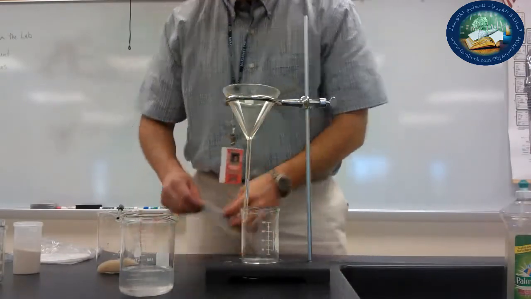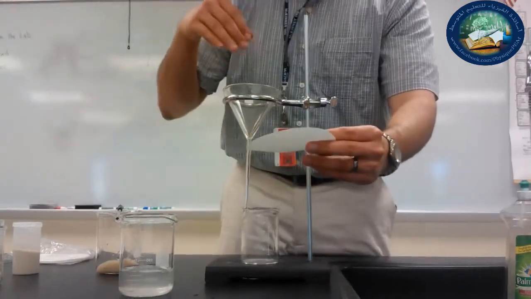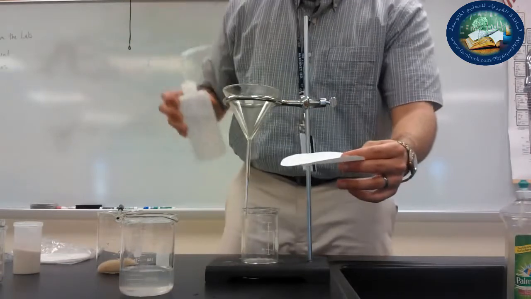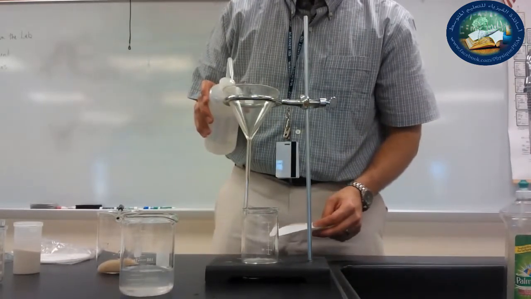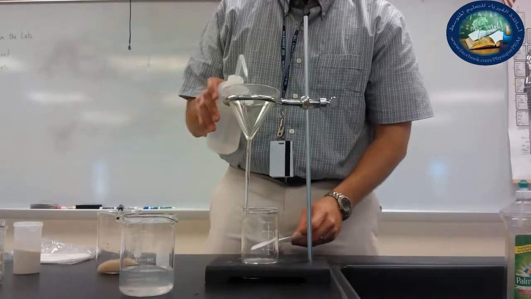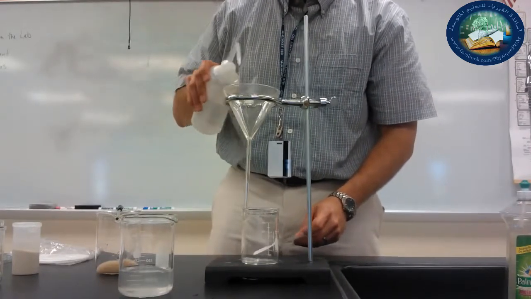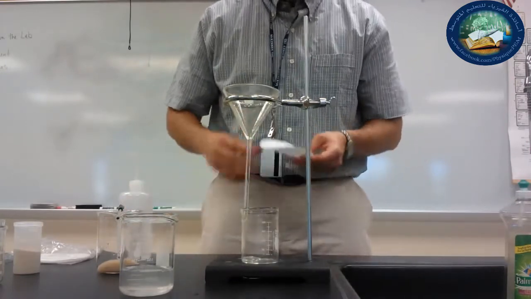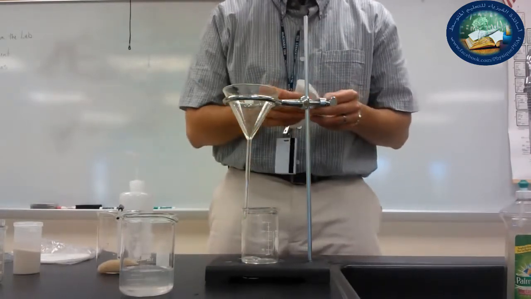All right, so now setting up the filter paper. To set up the filter paper in here, I'm also going to need my wash bottle. I'm first going to squirt my funnel real quick so that the filter paper will stick a little better on there. Okay, you can see there was no splashing. In this case, it's water on water, so it doesn't matter. I'm not going to have to dump this out.